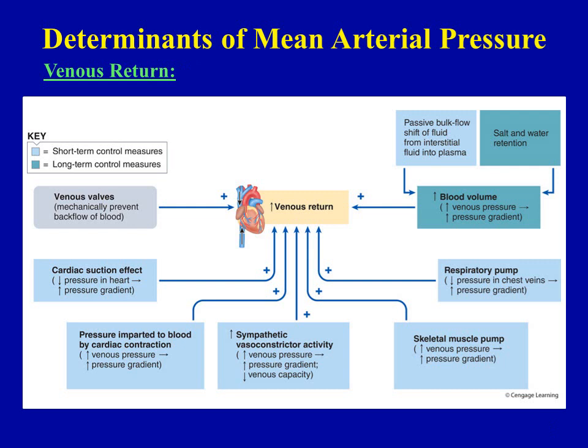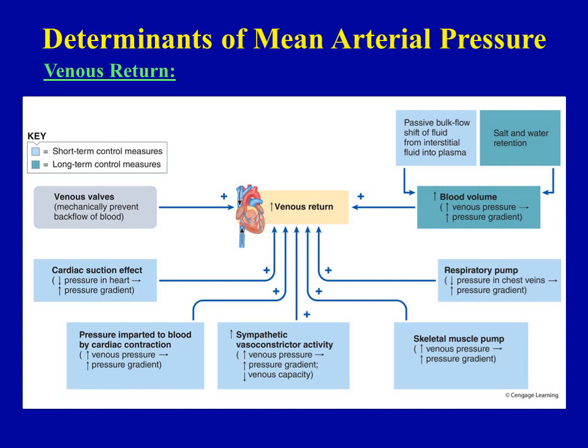Now quickly let's know what are the different factors that affect the venous return, because an increase in venous return will increase the stroke volume and cardiac output. So the cardiac output depends greatly on the venous return, and we know very well that whatever blood volume is received by the heart during the diastole, which is venous return, exactly the same volume will be ejected from the heart during systole.